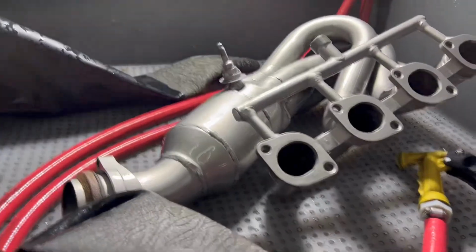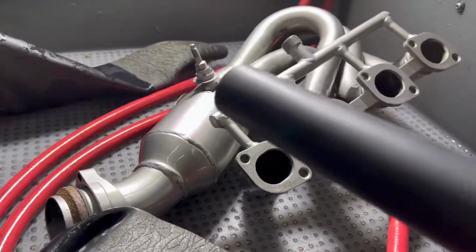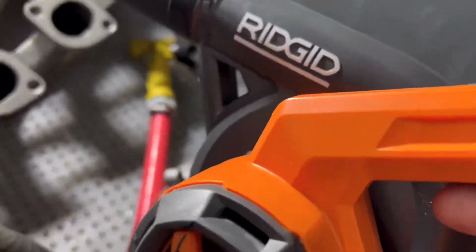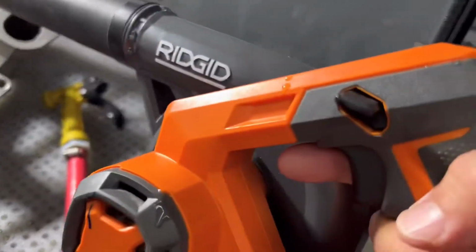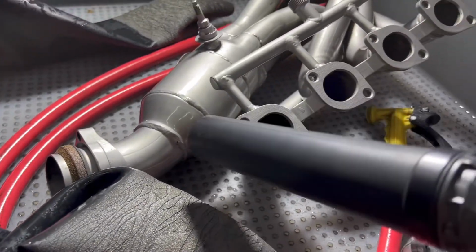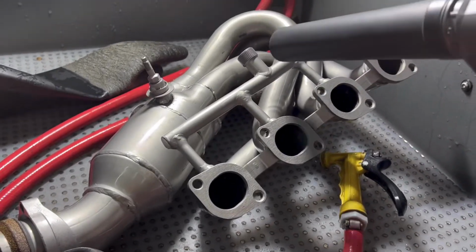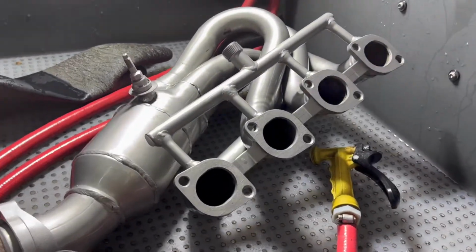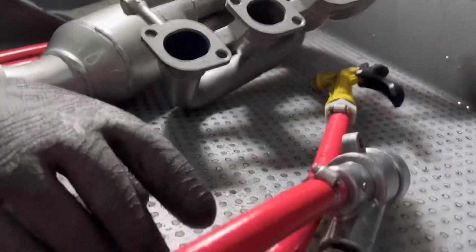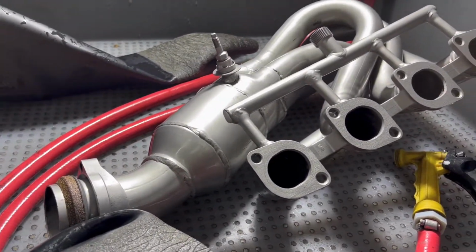Okay, so I got the cabinet door opened up. So what I'm gonna do now is I'll take a blower, just this one here. My wife bought it, and I was like, I don't need this thing. I have the compressor, and actually I really like it. But anyway, I'll blow the excess. I'll roll this part around. I'll blow the excess water off in here. Then we'll take it out, and then we'll take a look at it.